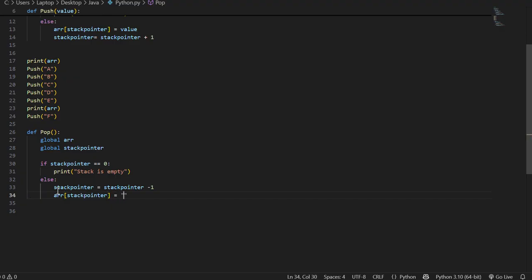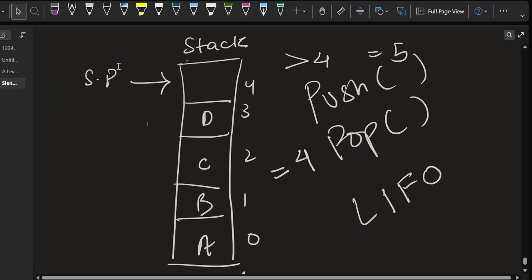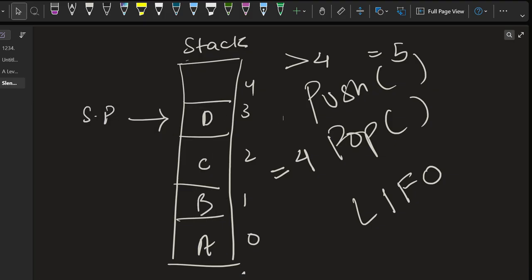Now, why am I decreasing the stack pointer first and then assigning it with an empty string? It's because originally, if it's pointing to here and I want to remove D, I needed to come down and then I needed to remove D.